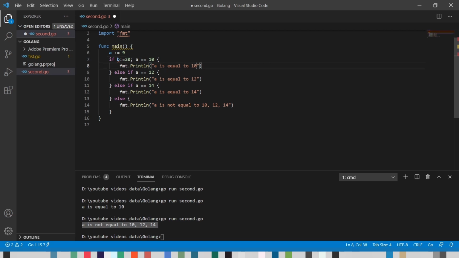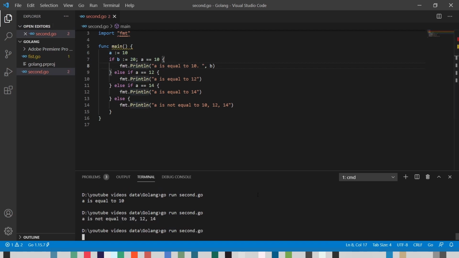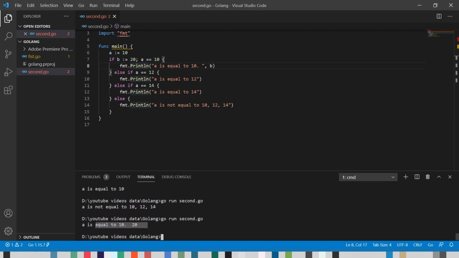If I want to print this variable over here, let me change a to 10, and this is the condition. This statement is only going to be executed when this is true. But this is just the initialization of new variables. I'll let you know why we need to initialize it over here. So you can see that it has printed this message. It is 20. I have initialized b, and this condition became true because a equals 10.